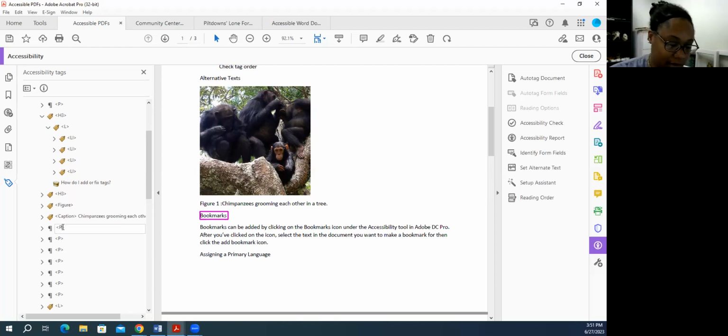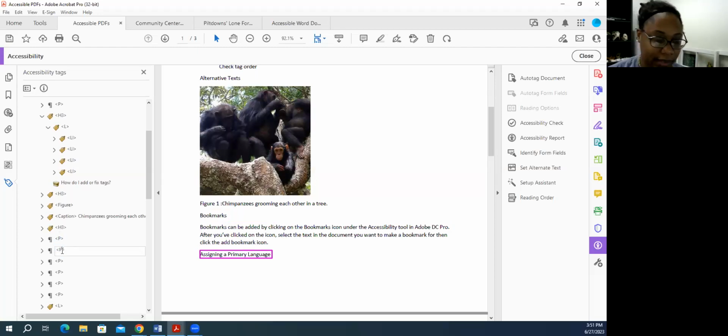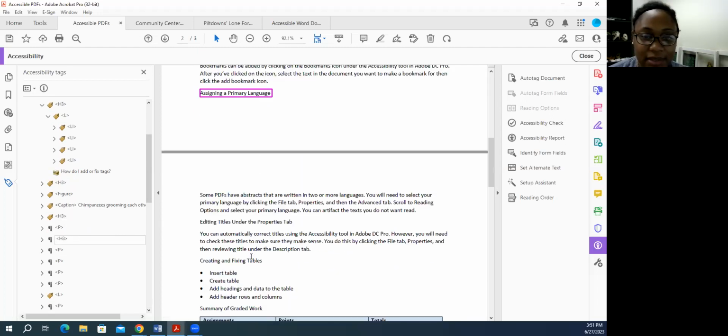That should be a header. So that's going to be H3. Make these all caps again. This is paragraph. That's correct. This is a header, H3. So I'm going to move a little bit faster through this because we already know this part. I'm just fixing them. So the next one is paragraph. That's correct. This is a header, H3.